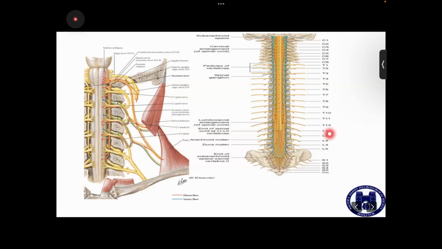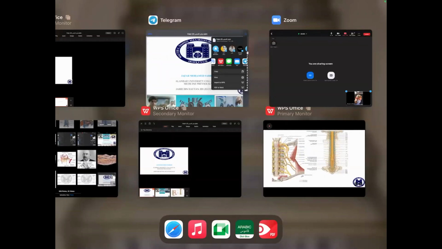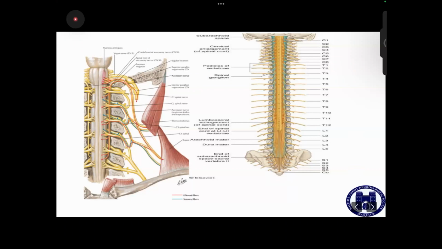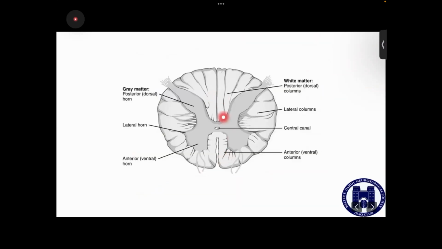So as I mentioned, the spinal cord ends at the conus medullaris and continues to the cauda equina. Here we see a certain anterior groove along the anterior part of the spinal cord, running longitudinally downward. It's called the anterior median fissure. Posteriorly, we have another shallow sulcus. It is called the posterior spinal sulcus. It is narrow, as shown in the cross-sectional area, and then we have the anterior spinal fissure.